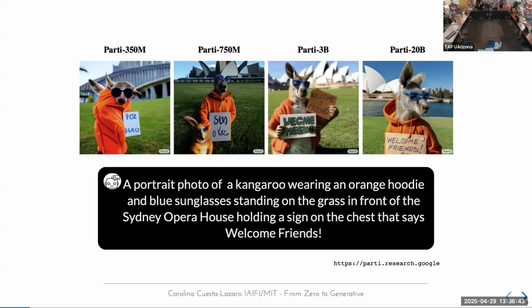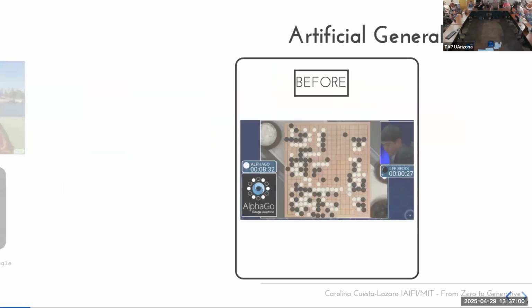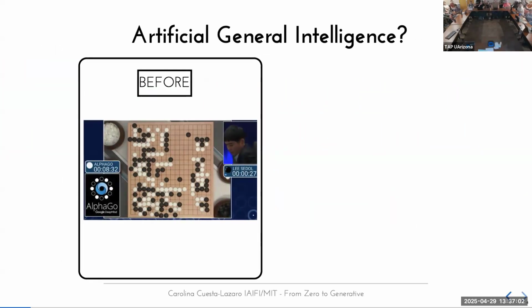And why things have become so good in the past few years is because we've actually been able to train these models at scale. So make them very, very large and train them on large data sets as well. Here we're only changing the size of the model, but obviously you could do similar plots with the data set size. And that's not the only advancement, right? We've also seen models go from highly specialized models that could only do one thing, like AlphaGo. I'm sure many of you remember the documentary where an AI actually defeated the best human at Go for the first time. But that AI was awesome at Go, but it couldn't do anything else. Whereas the best human at Go can still function in daily life, right? That's not something AlphaGo could do.